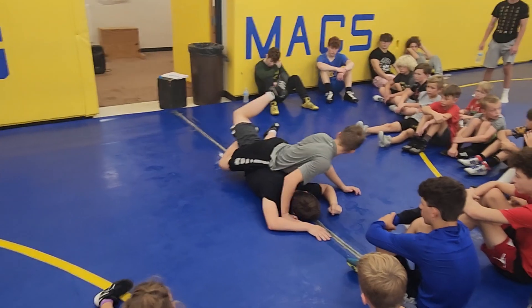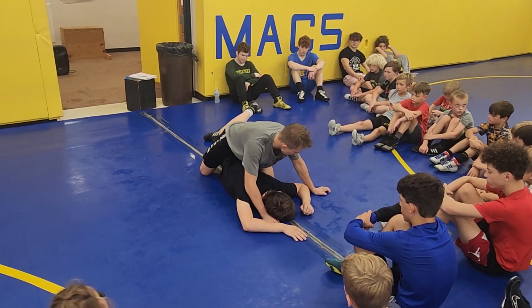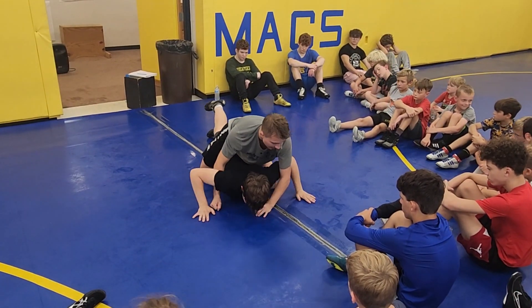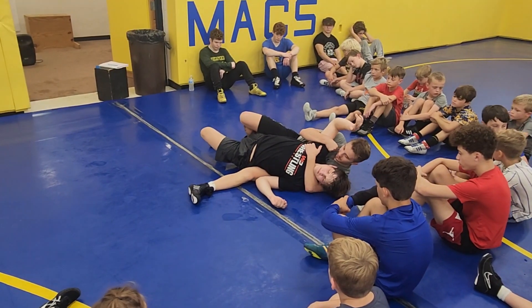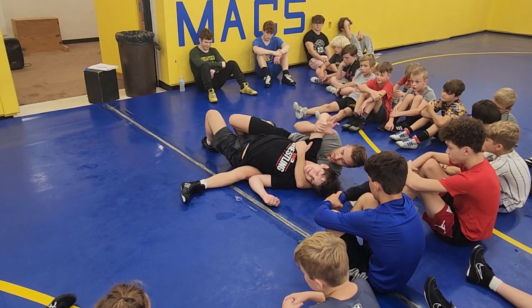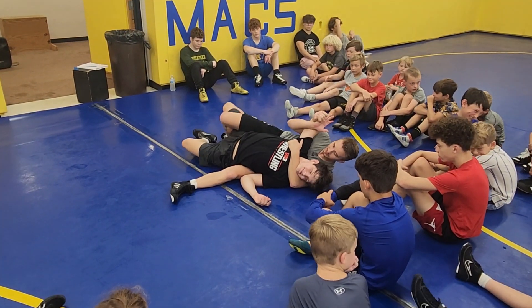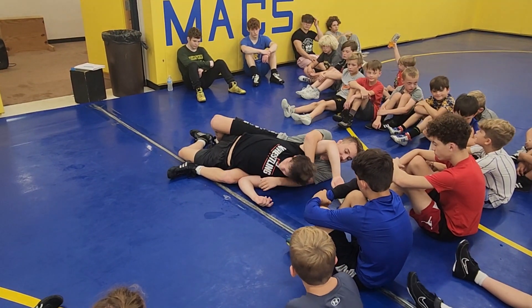Even if I land and I'm all the way over here, I just immediately catch that knee in my toe and slide this up. Sometimes he'll be trying to build up at the same time, which just makes it so much easier to bring that back — slide it out. I'll even grab his pec a lot of the time. Even though Rider doesn't have much of a pec, it's a nice little handle grip, and he's going to be turning down.